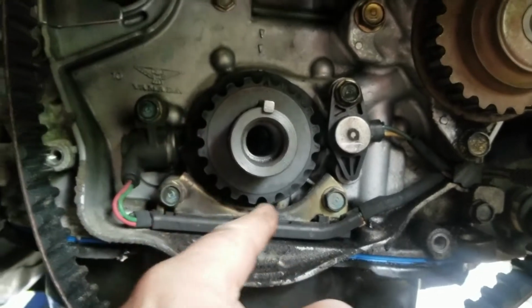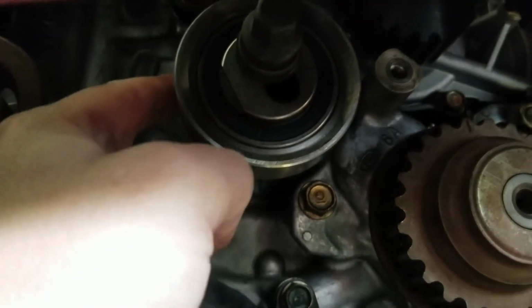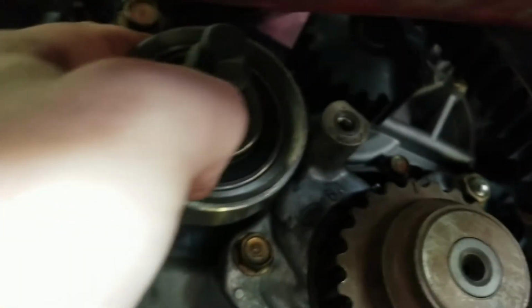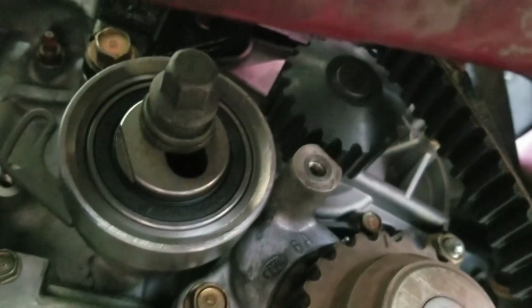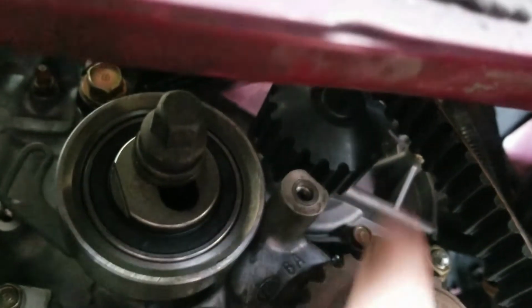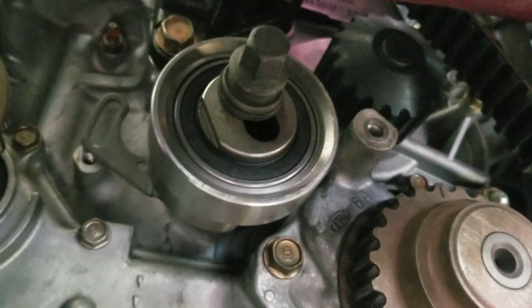Now the timing belt goes down, around, up, over the pulley on this side, and then around the top and under the water pump gear, and then up to the cam gear. So we're going to do that real quick.